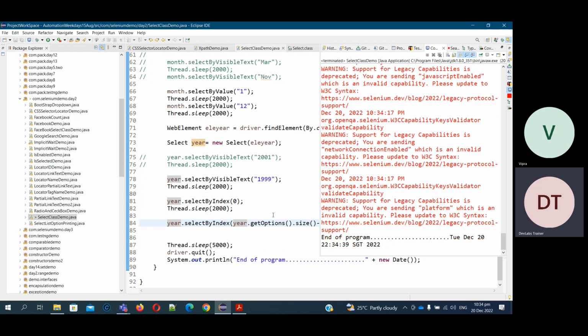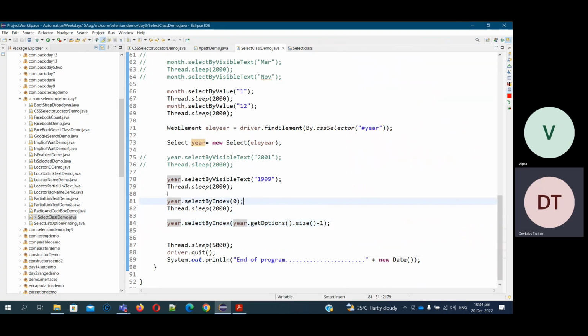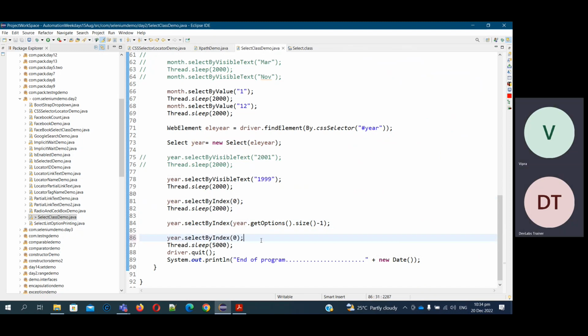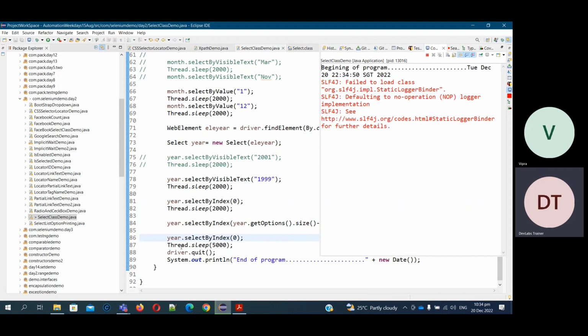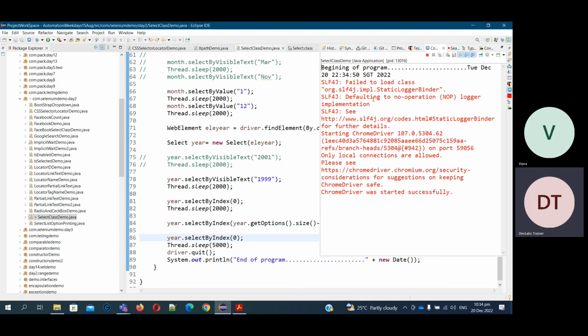So yesterday what happened? I put it like that by mistake. You see here, when I was running this, it was not working. I didn't see this because it was in the bottom.